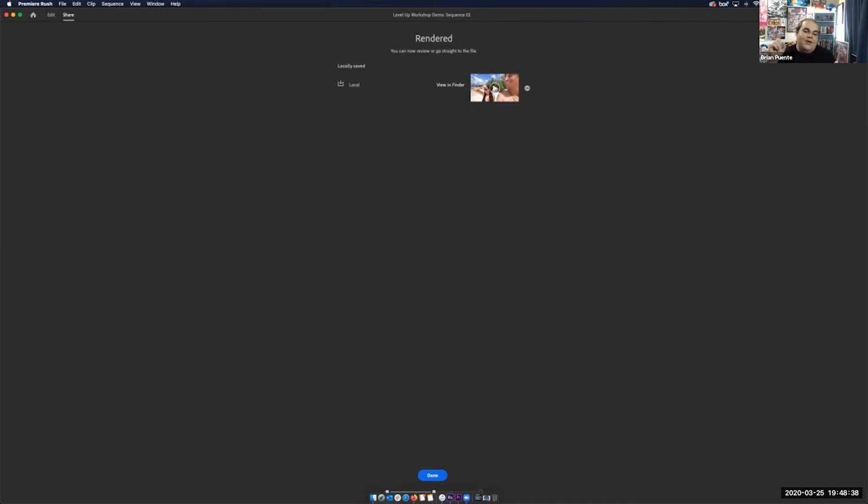You're asking it to not only read from the hard drive it's on, but if you're not using an external hard drive, to write to that hard drive at the same time. You're also taxing the memory on your computer. You're taxing the graphics card and the CPU. So all of those things are being asked to do stuff. And if there is a glitch in any of those, that can result in a bad render or the render failing, which is why it gives you a progress bar. But that's more of a cautionary tale than anything. Basically, make sure that you give yourself plenty of time on that render because you may need it.